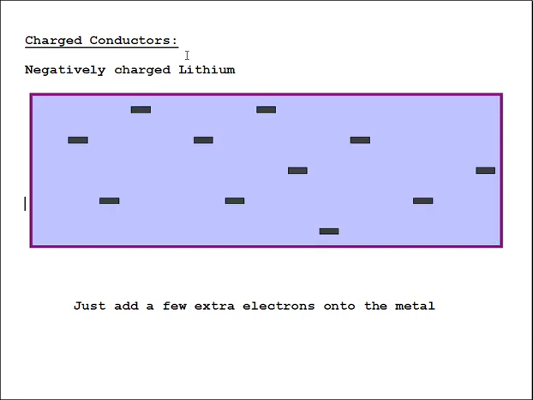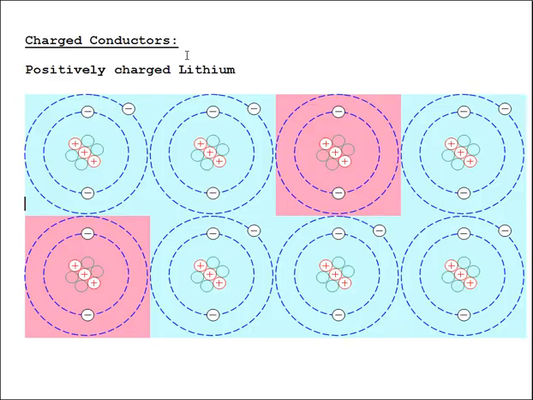And so we just draw this, right? So all your little textbooks say, oh yeah, I charged up this piece of metal negatively, and they show all these little negative dashes, and that's just where you've got a few extra electrons. So that's how you make a material negative, is you add a few electrons to it.